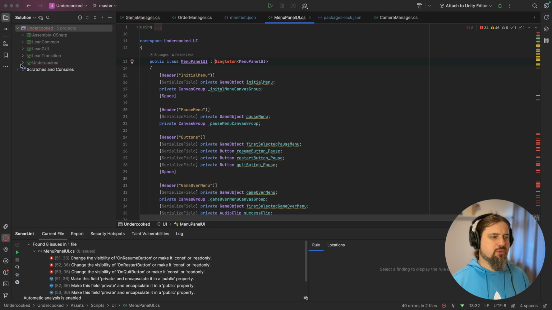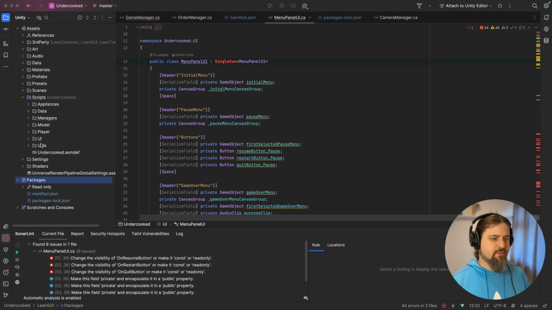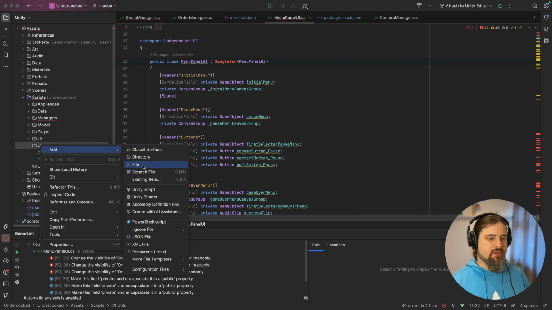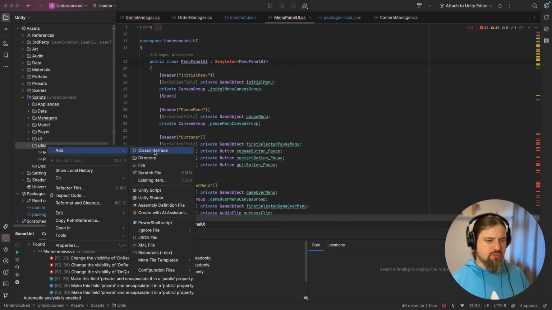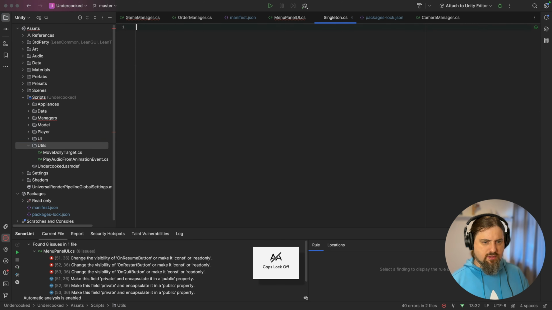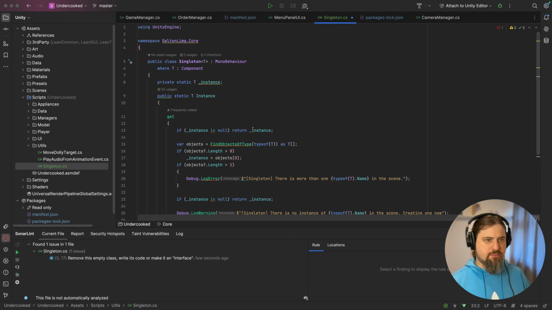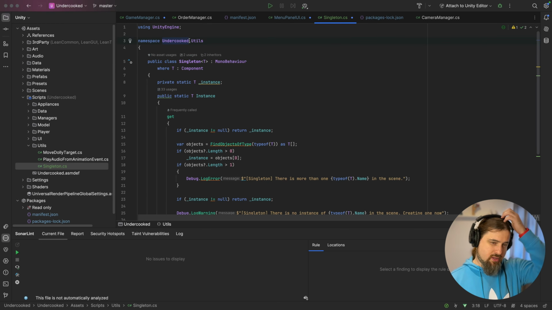So what I'm going to do in the Undercooked project, let's go here. We have this scripts folder, and I'm going to use utils for now, so it should be okay. Let's create a new class called singleton, not all caps. Okay, we're going to paste in here, just the namespace Undercooked.Utils.